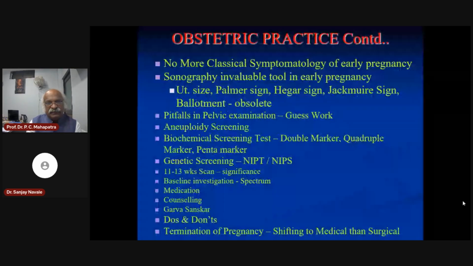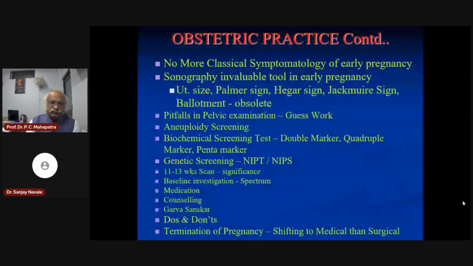Hyperhomocystinemia is related to the 9 months and 9 challenges, where homocysteine metabolism is involved. In the steps of homocysteine metabolism, 2 steps and 3 particular things are required. The 2 steps of the conversion of homocysteine are, one, folic acid, another, methylcobalamin, and third, pyridoxine. 3 things are responsible for that, and therefore it is a routine practice now to have a combination of these 3 in the right proportion and right dose, and then avoid all the medicines during the time of the first trimester.